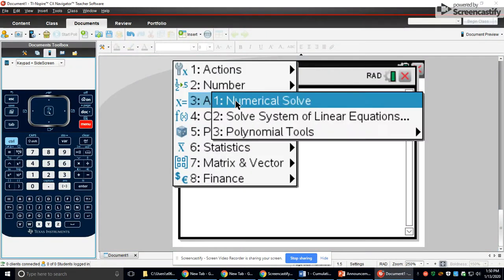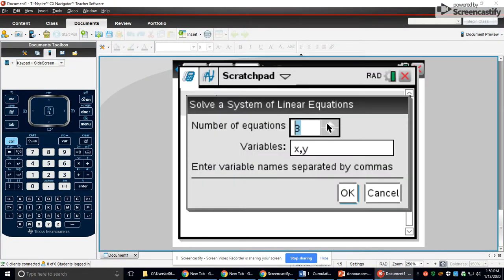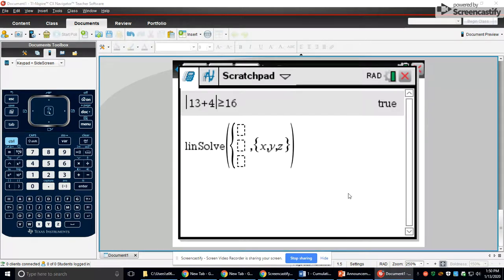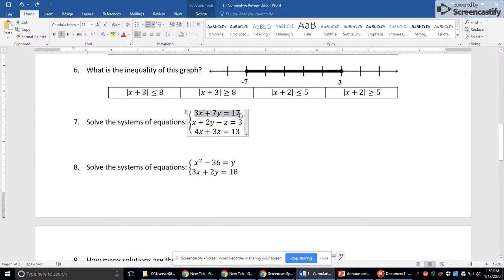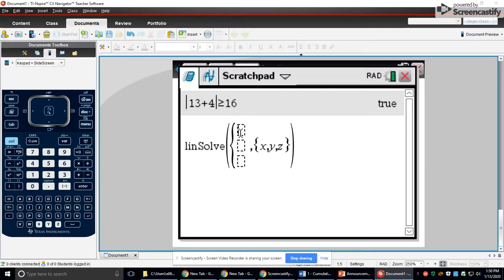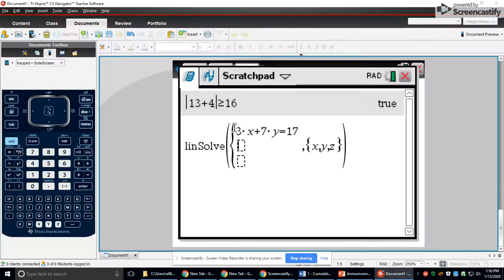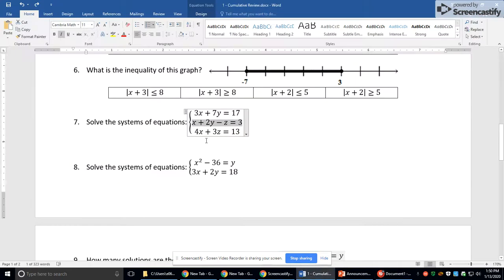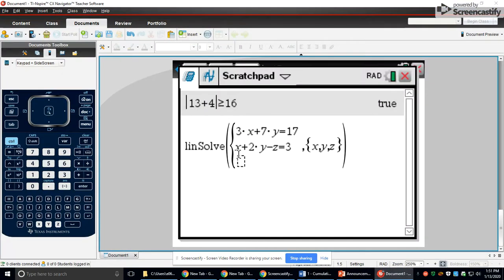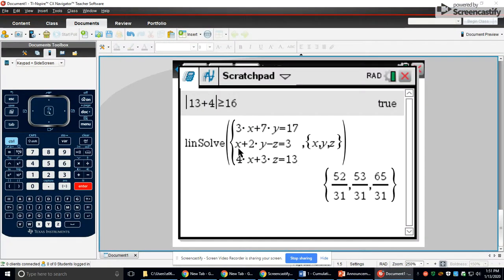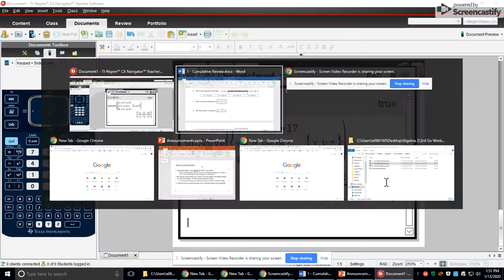Menu 3 2. That's the LinSolve. Make it say 3 equations, and then just type in these equations exactly as you see them. All right. So I'm gonna copy and paste them, and you don't even have to worry about making the matrix correctly. For a matrix, really the key thing is write the negatives if it says minus, and then if a letter's missing, don't forget to put a 0 for that letter. And if it's a letter by itself, put a 1. But with LinSolve, you don't have to remember any of that. Just type it in. These are my 3 answers to that one right there.